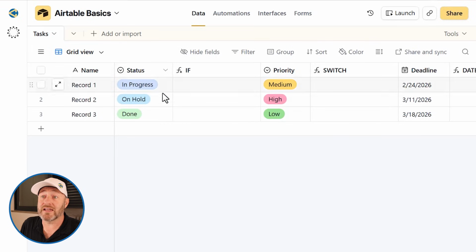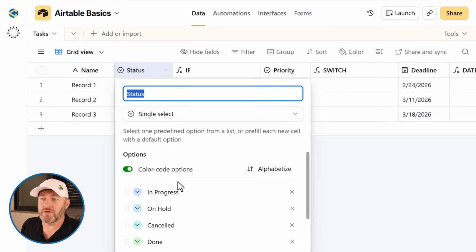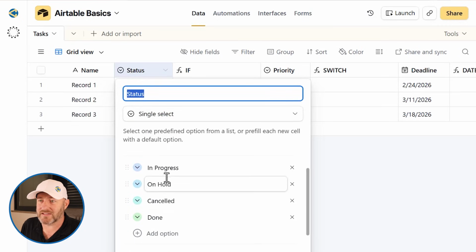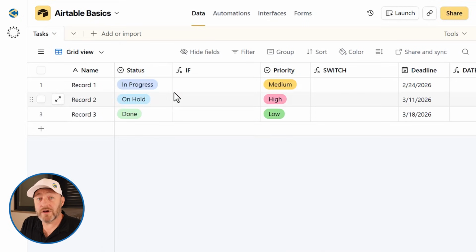We're going to be looking at this sample database. Imagine we've got these tasks and we have these different status fields. So you've got the possible task status of in progress, on hold, canceled, or done. What we care about here is receiving some sort of visual indication that tells us if a task is complete or not. And I want to highlight for you the key difference here already between spreadsheets and Airtable.